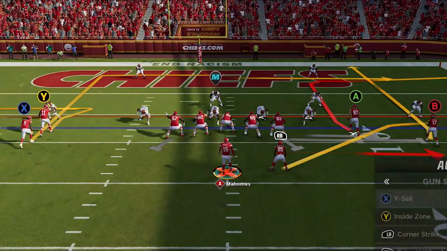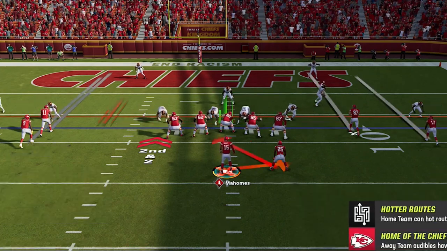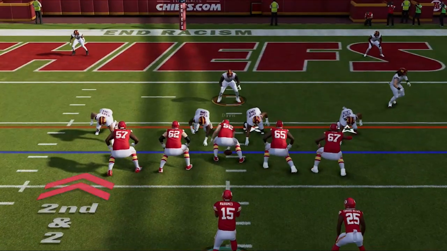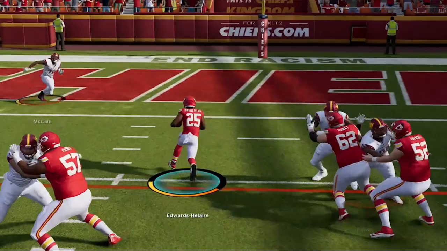As far as what to look for when it comes to choosing the inside zone, you really just want to do a box count. You have five blockers, so if you can count five defenders inside the box on any given play, that is an ideal opportunity to run the inside zone.